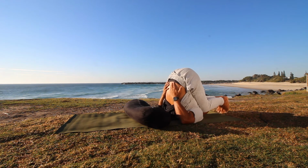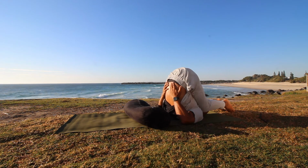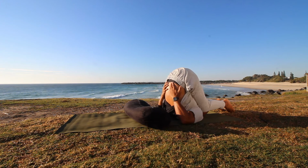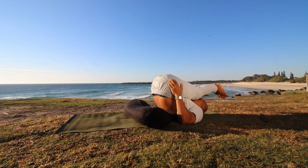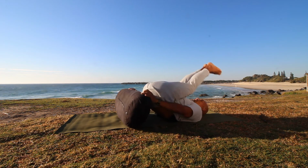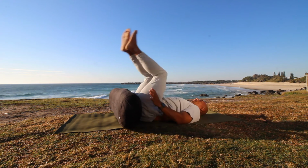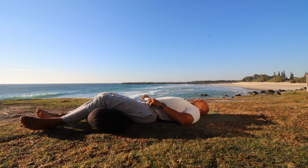And from here you can bend the knees. Point the toes away as you rest on the back of the head and the majority of your shoulders. Coming back down, one vertebrae at a time, removing the bolster or the block, and extending the legs.